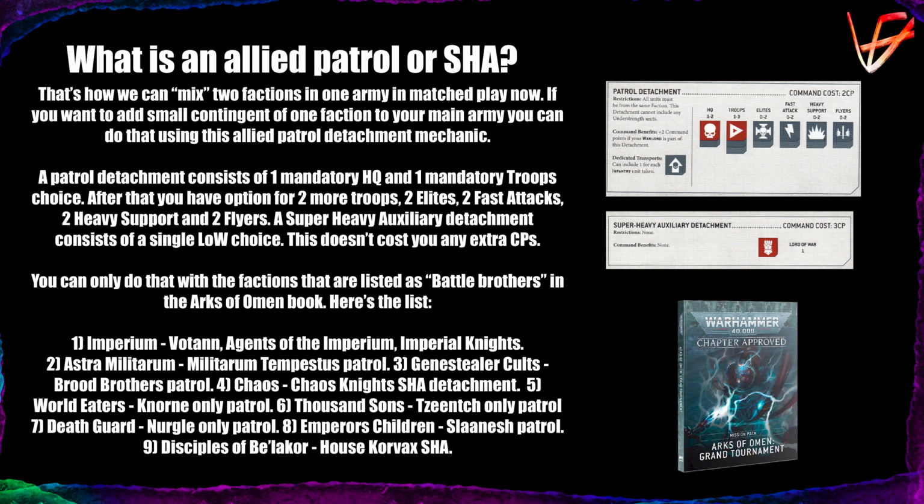So what is a patrol? Patrol is basically the smallest detachment that we previously had access to, so it's just 1 HQ and 1 troops choice, the mandatory ones. And after that, you can have up to 2 more troops choices, so 3 in total, 2 elites, 2 fast attacks, 2 heavy supports, 2 flyers. A super heavy auxiliary detachment consists of a single Lord of War choice, nothing else.